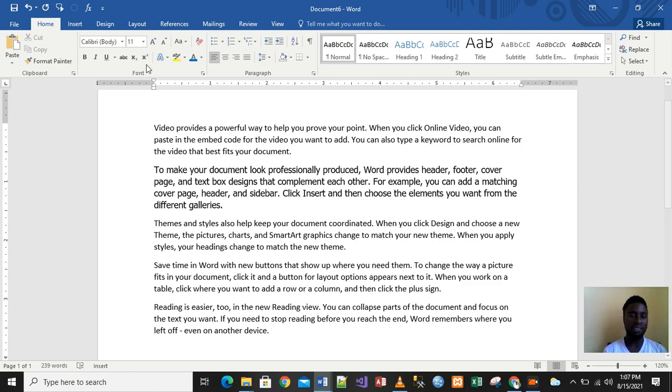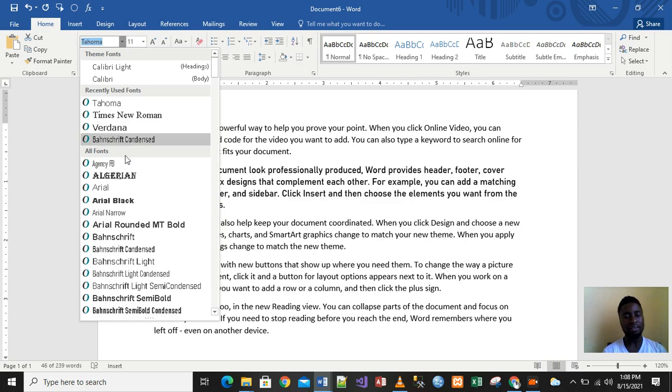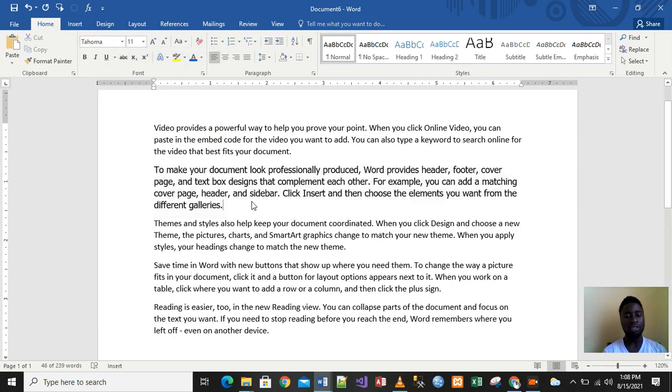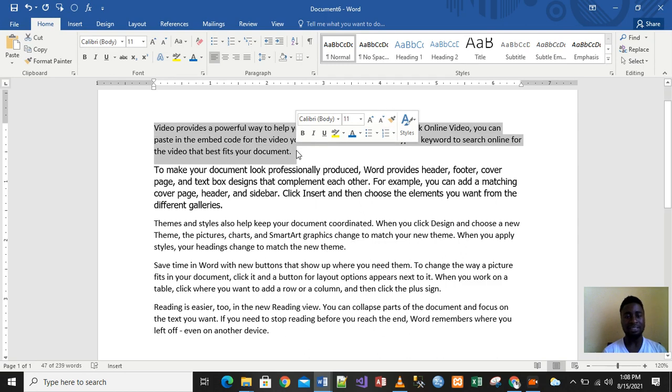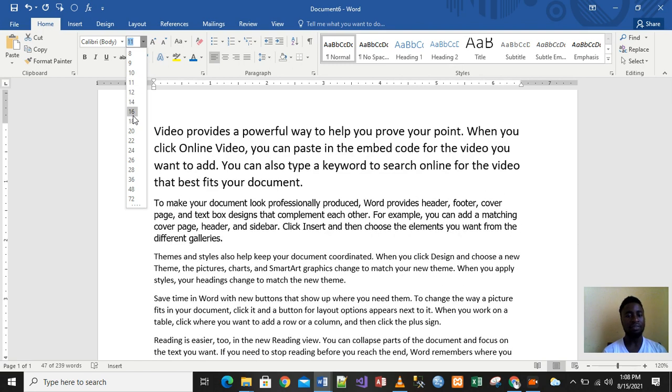So that's the first thing we do. Remember, I selected this second paragraph and went to this section where I can select the font type, and I select the font type, and after which I'm done. If you also want to increase the size of the font, you do likewise. You have to select the text you want to increase the size of. From there, you see in this space the font size, where you can click here and select the size of the font.